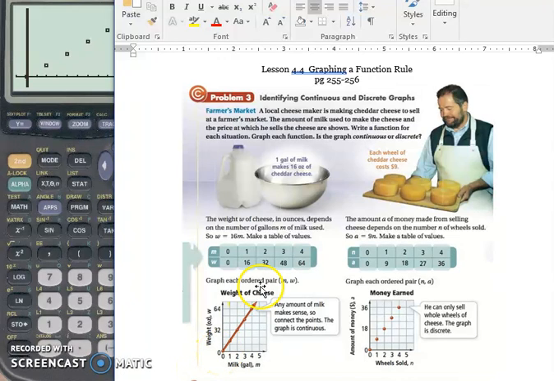And the reason we can draw the line is because at any given time, as you're pouring the milk, you've got half a gallon, you've got a quarter of a gallon, you've got 1.5 gallons, you can do numbers in between here. You can pour any of these amounts along this line. You can pour a decimal amount of milk, a fractional amount of milk, and so on. So if you can use the numbers in between the points, then that's considered continuous.